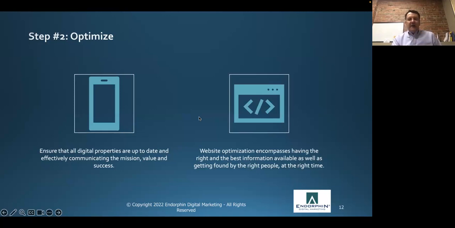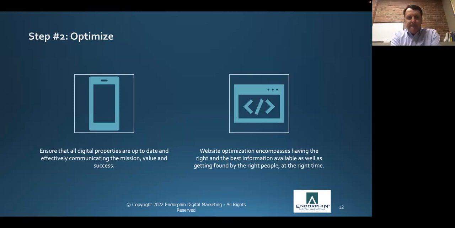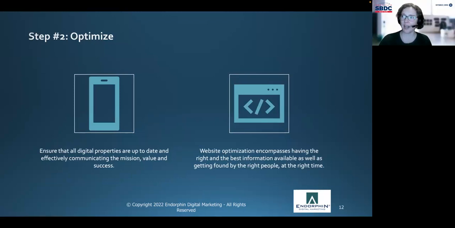So, Erik, yes, before you continue on, we have a few questions. Okay. So the first one is, if I were to create my own app on the App Store, would that be considered a digital property that I own? I know you were talking about digital property with websites. So this person wants to know about an app.